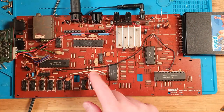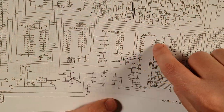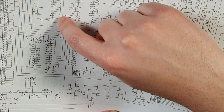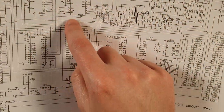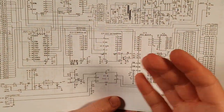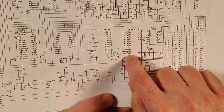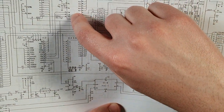So all of the address pins on pretty much all the chips, you can see like A0 through A10 there, we've got A0, A1 up here, we've got the A0 on the CPU all the way up to A15. They're all connected to the same buses. And then the way that the CPU determines which chip it wants to talk to at any given time is it toggles the chip select or the write enable, etc. So in this one, there's a chip select up here, there's more chip select read, chip select write.